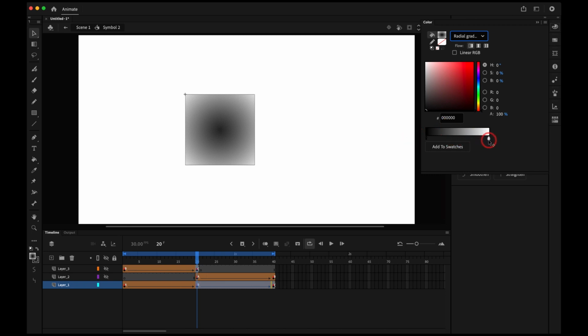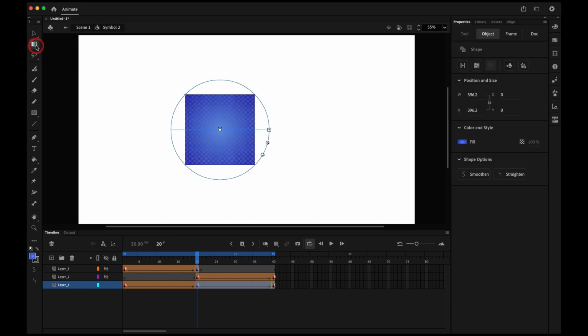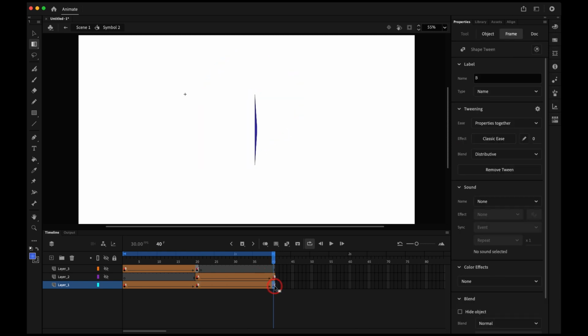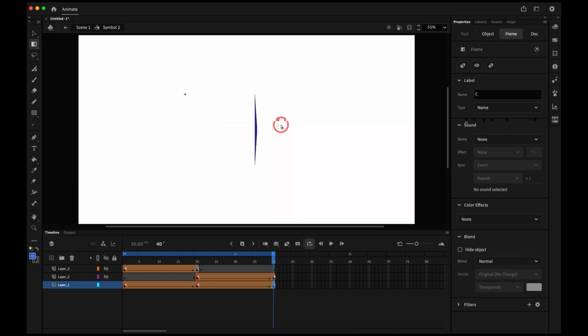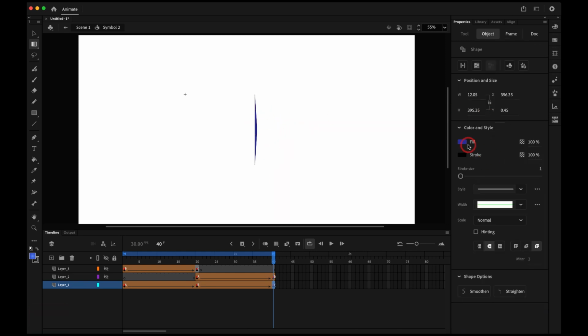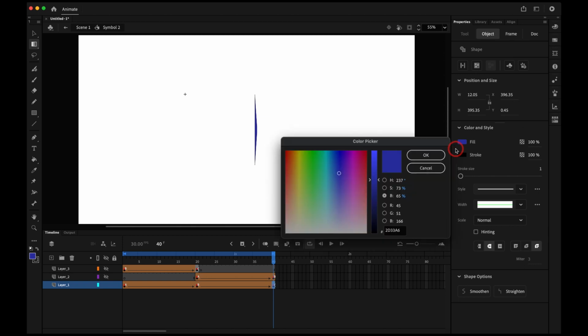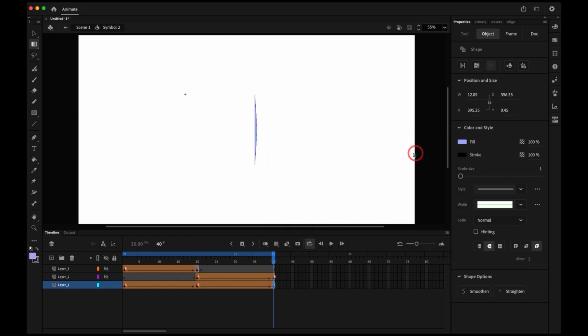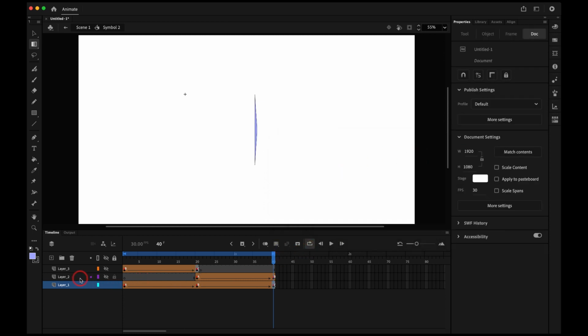Over here, this has to be blue, and let's make it light blue. Now I have to move this gradient over here. Perfect. Now I am coming in the end. I am working on layer 1. Now this object, this shape, let's make it light blue. So it's a brighter one. Now let's check. So it's coming like this and going like this.